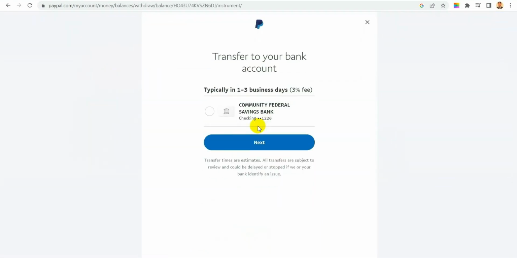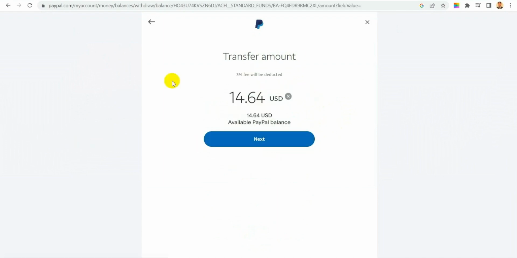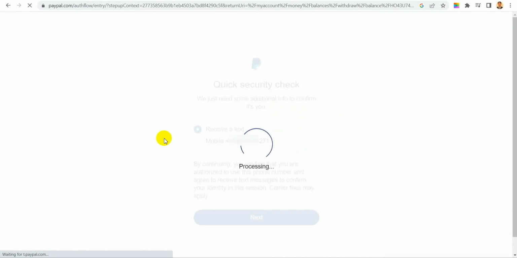After clicking send payments, it will give you this option where it will show your bank. If you have any other bank also linked, it will show all. So the one you want to send money to, you select that one and press next. It will show you the fee and everything over here. After pressing next, it will ask you to put your amount, how much you want to send to that account. So for me, I will send the amount I have, all of it. So again you press next after putting in your amount.